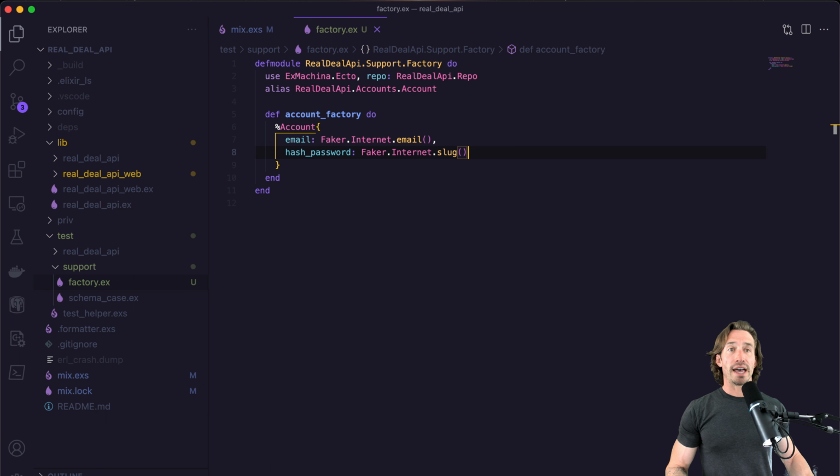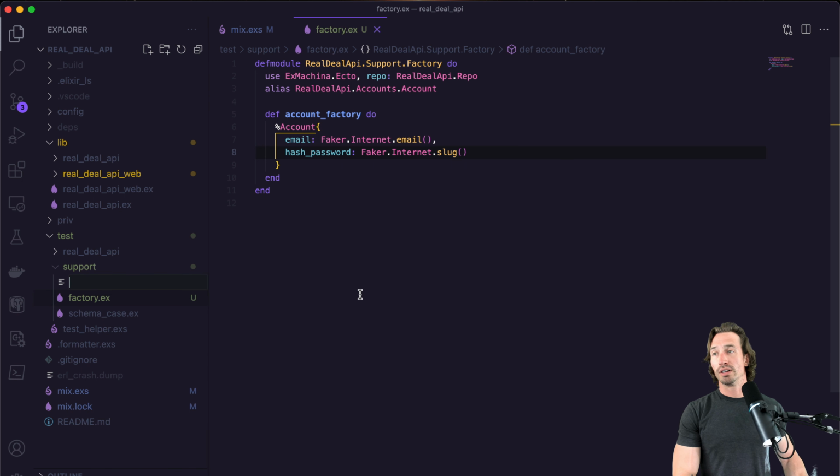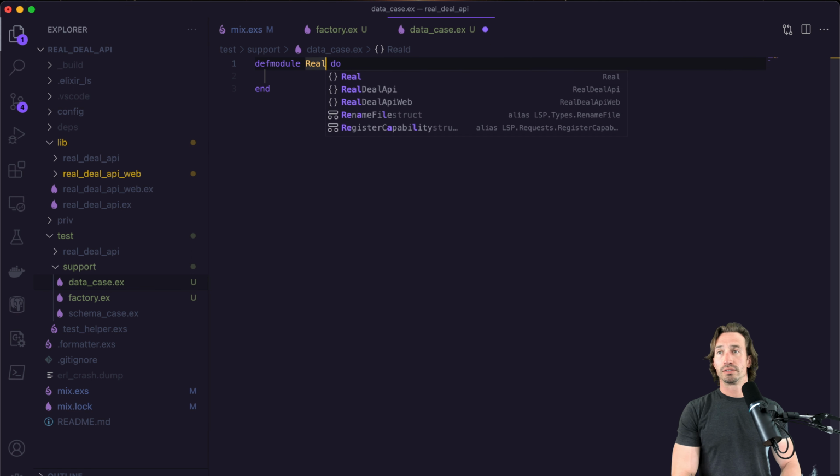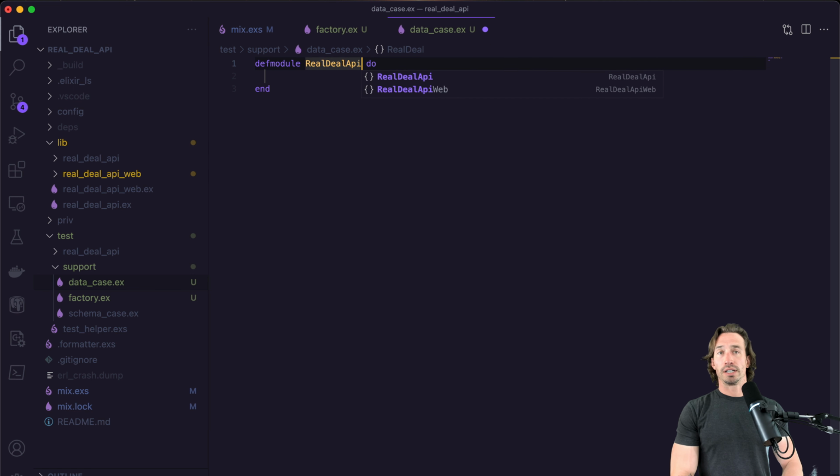So let's save that. And now let's create a new case template. And we're going to keep that in our support file as well. And we're going to call this data_case.ex. And then we'll make our defmodule, and this will be RealDealApi.Support.DataCase.